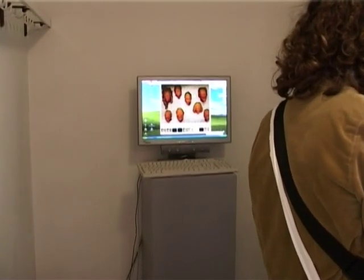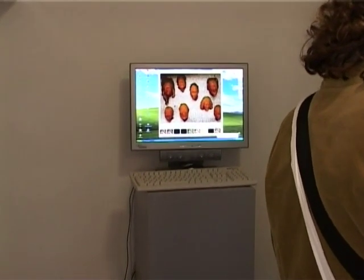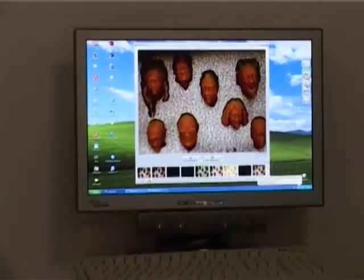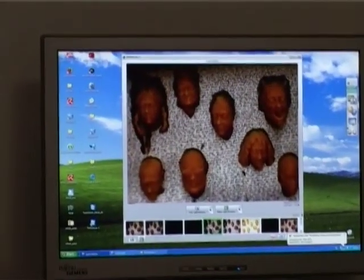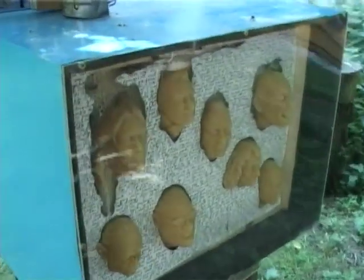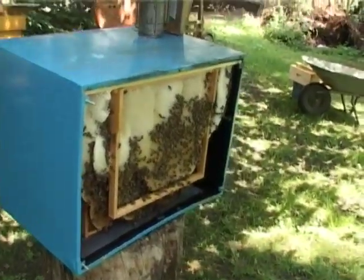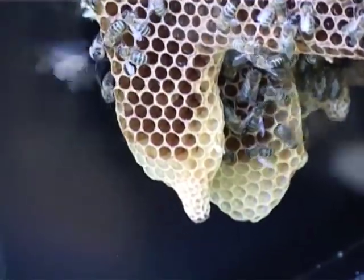The webcam documents the processes of change inside the beehive and transmits the pictures via the website of the government's environmental office. After the show, the bees return to the garden they came from and are carefully taken out by their beekeeper. The hive has grown enormously, and we discover the beautiful cells in which the new queens grew up.